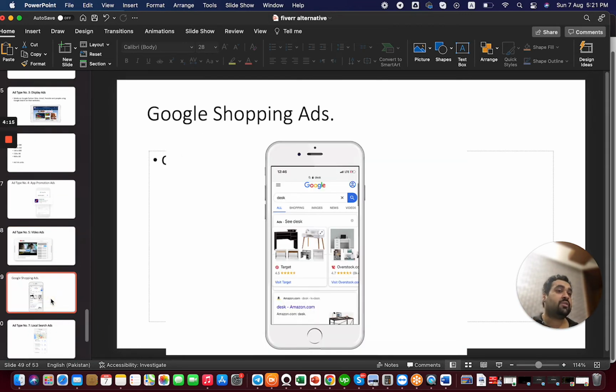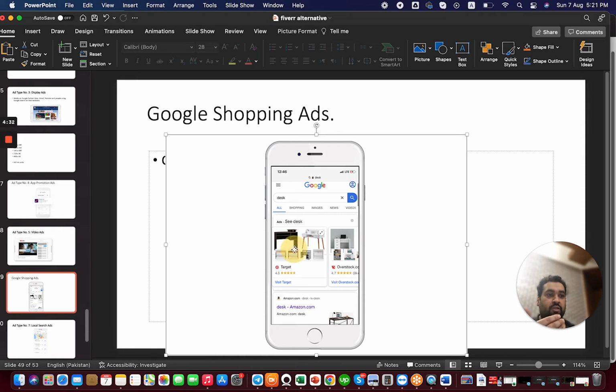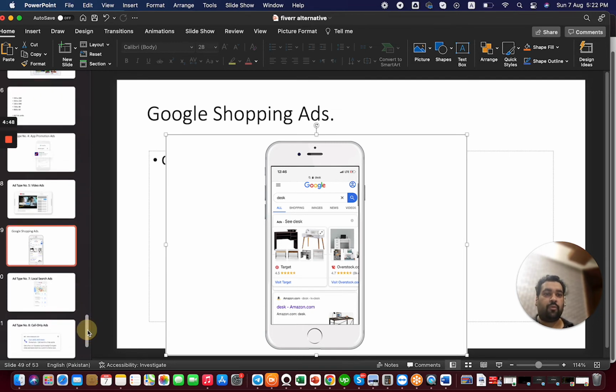Another ad type is Google shopping ads. Google shopping ads are for those who want to sell their products online. I was even using Google search ads and Google shopping ads simultaneously for a client. It all depends on personal preferences. You can see the shopping ads have images along with the reviews, and they are much more personalized. So if you have a specific physical product, I recommend trying Google shopping ads as well. For that you need a Google Merchant account, so that you can upload your products on Google.